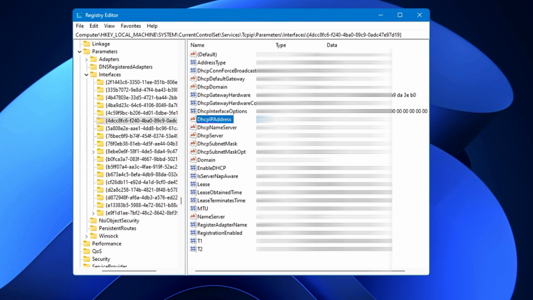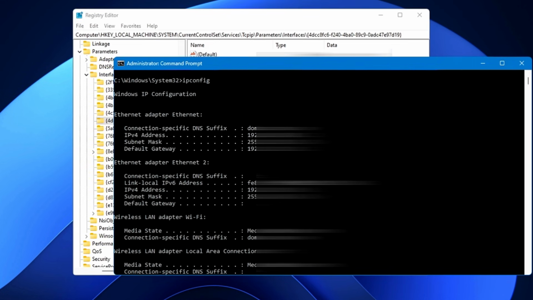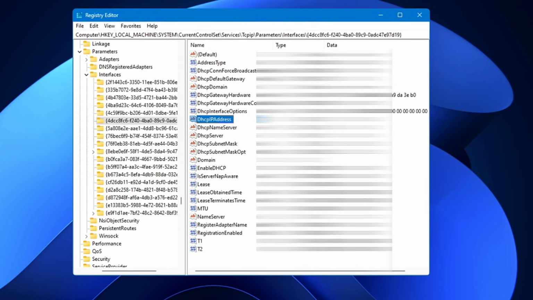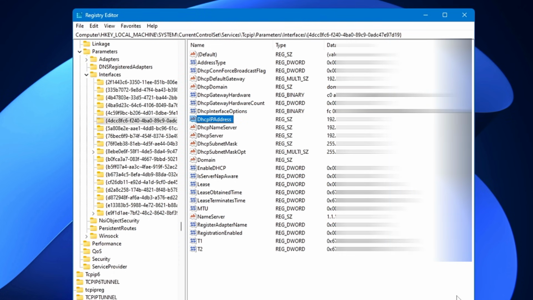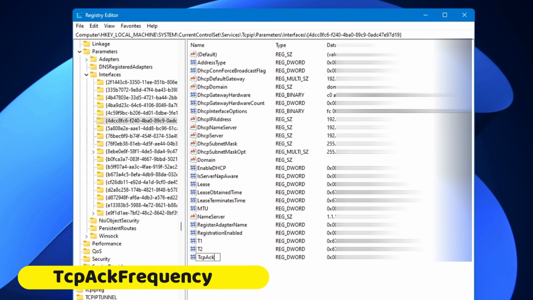Here it is. All right, so this is the one that contains our IP address. All right, this is our IP address and it also contains it here. So now this is the value you have to look for. Okay, this is the subkey you have to look for. So once you get it, now what you will have to do, under this location only, this path only, you have to make a right click here on the right hand side in the blank space, hover up to new, choose DWORD 32 bit value and rename it as TcpAckFrequency.